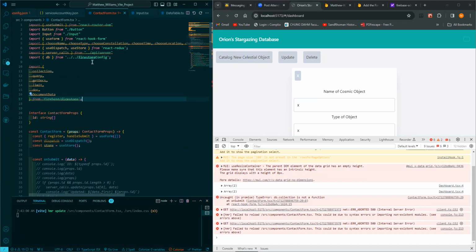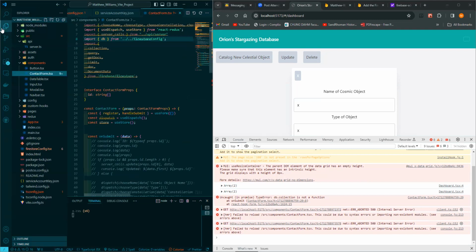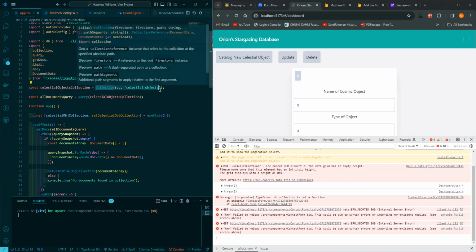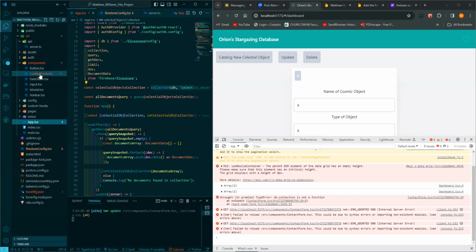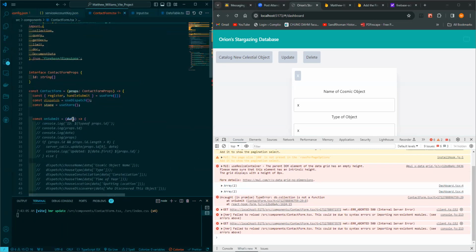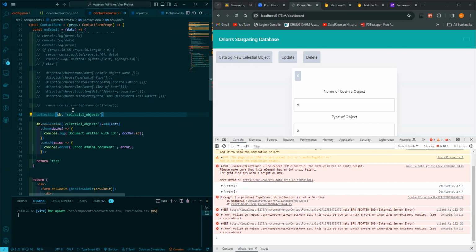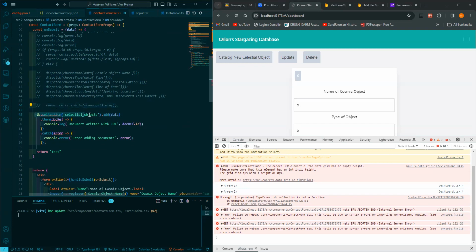And we've got a few different pieces that we need here now. And so collection itself, the syntax that we used was slightly different over in app.tsx. The syntax was like this. So let's go back over to contact form. And let's take a look at how we're trying to access that collection right over here. So let me drop this in here. And let's actually go ahead and grab this. We're going to replace db.collection here, celestial objects, with what we have here.